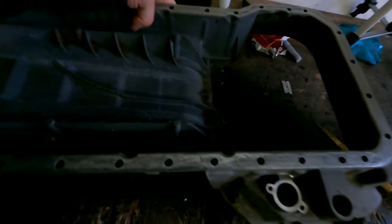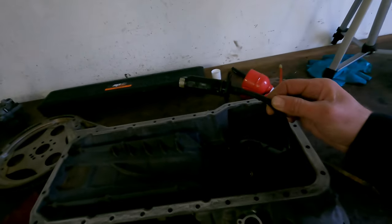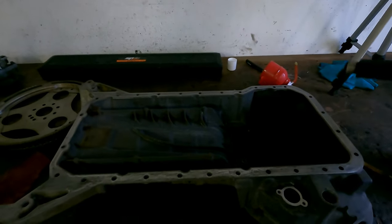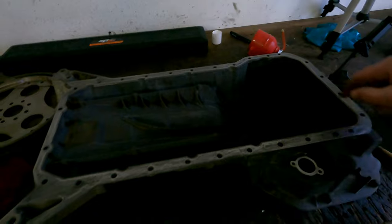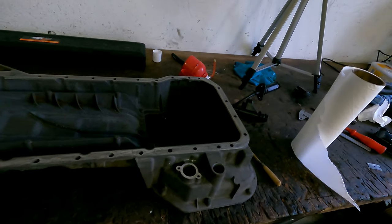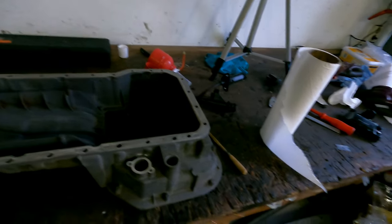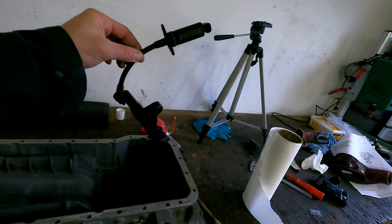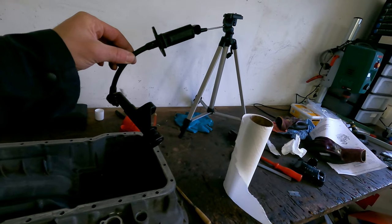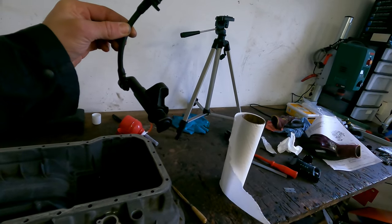There is an oil sensor. It's a level sensor, normally mounted in this hole, so it comes up here. This piece is in here, and the sensor is then mounted on this piece over here. That's for the leveling. Maybe it's also for the oil temperature, I'm not sure about that. I'm not going to use this anymore because these are a pain to change. You need to have all the oil out of the engine and dismantle the pan, because the bolts are on the inside, and they are very expensive. I think this piece is easily around 200 euros. I don't know if it works.